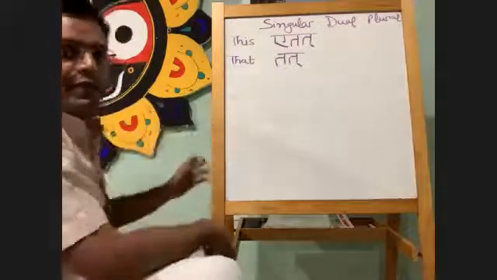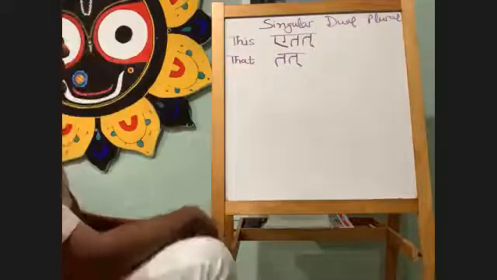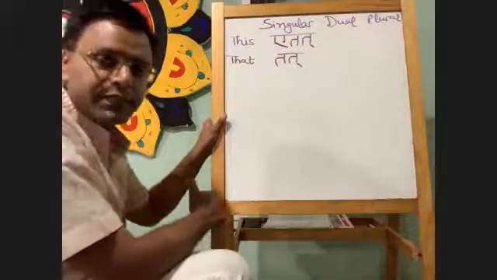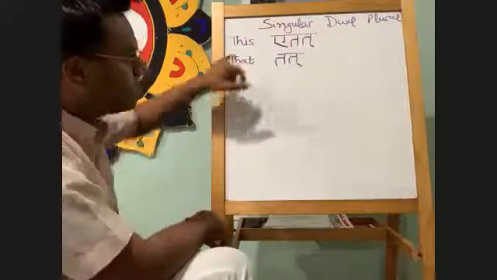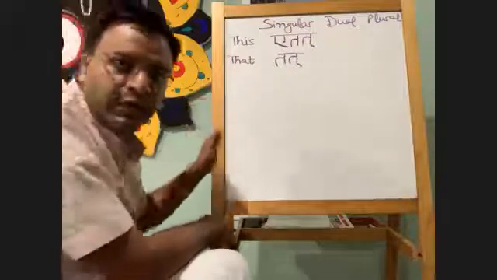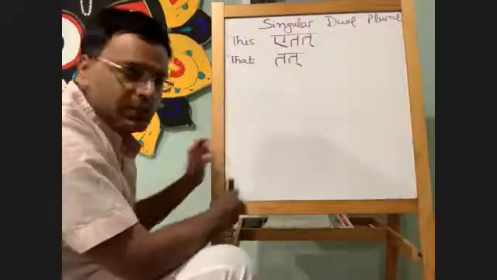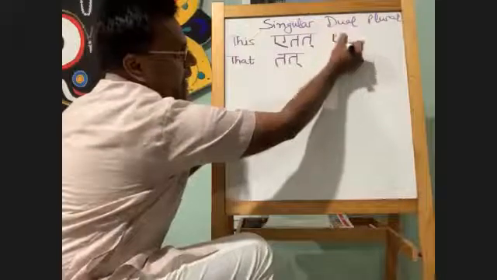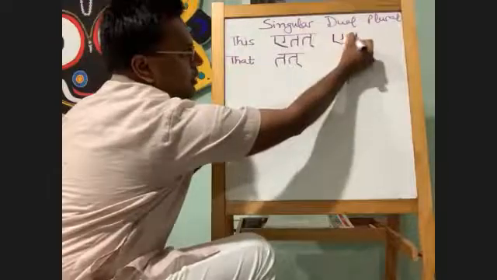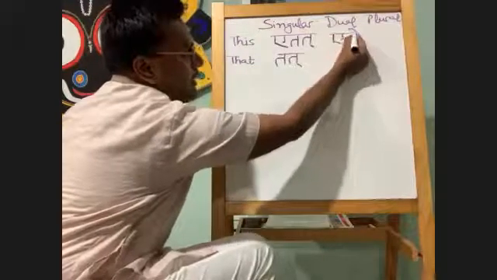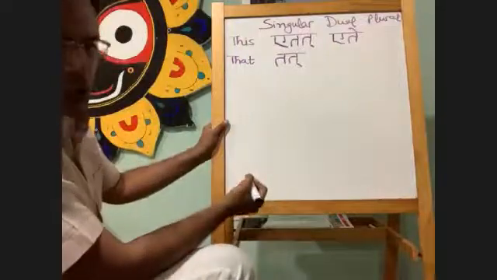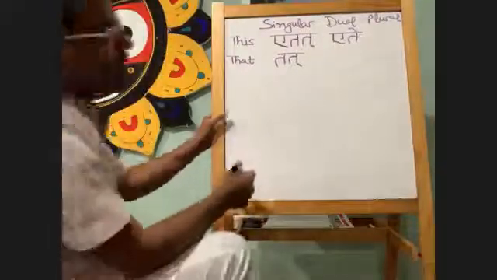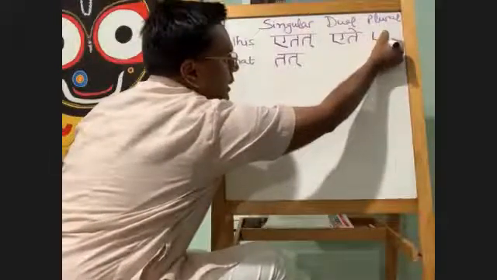So now when you are addressing a single object, it is the same thing, this or that. If you are addressing two objects, then rather than this, basically it will be those, right? When you're saying those or these, what will be the word for that? So etat may become ete when you are addressing two objects. So these two, right? When we say these objects, it is ete, or when it is multiple, then it becomes etani.